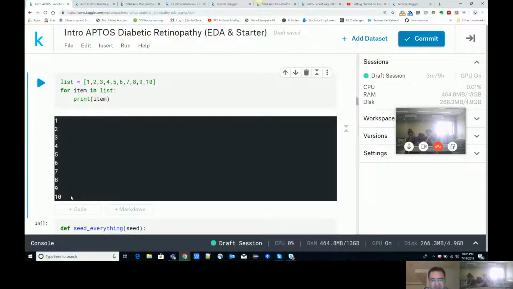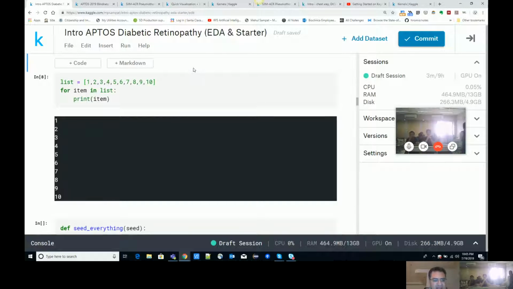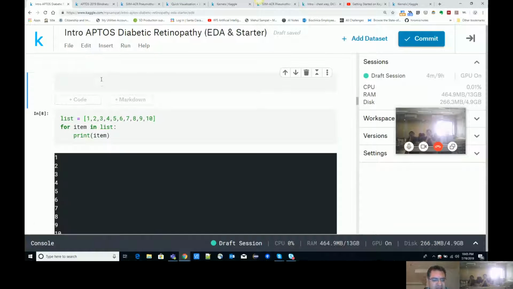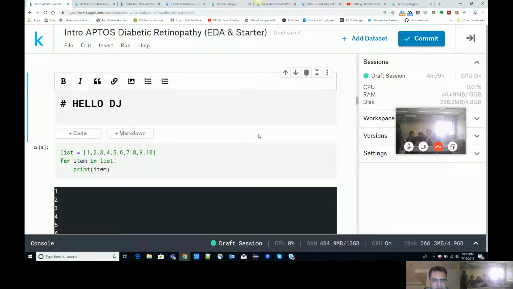So with my electronic notebook, if I want to share it with you, I will just save it and send you the path, and then you can access it from anywhere. Any questions about this code block and text? You can add code or you can add text, and it looks something like this.